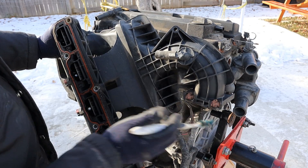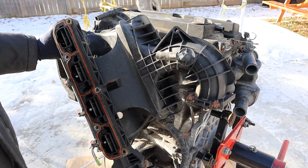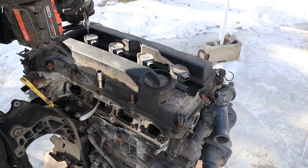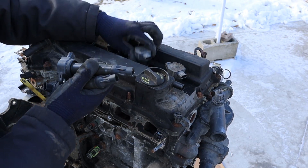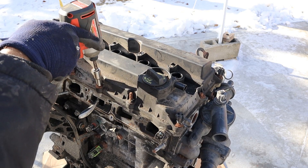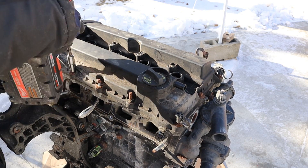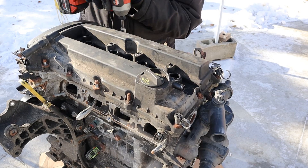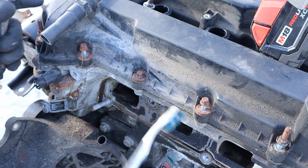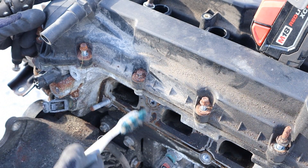That's just a tumble control valve to help mix the air at higher speed. In addition, where the throttle body bolts up, we have our PCV valve connection. Next up I'm going to remove the ignition coils — they're all in good shape. Now I'm going to remove all the 8mm bolts that hold this plastic valve cover on. This one's rounded out, and one thing I'm already noticing with all these Chrysler fasteners is just how rusty they are.